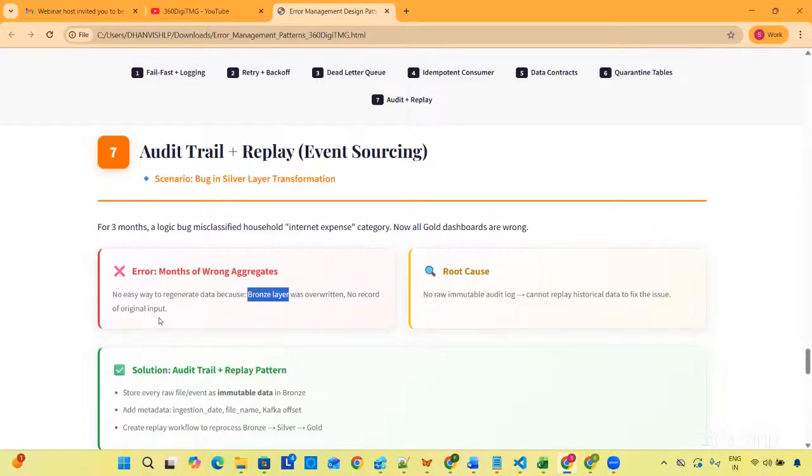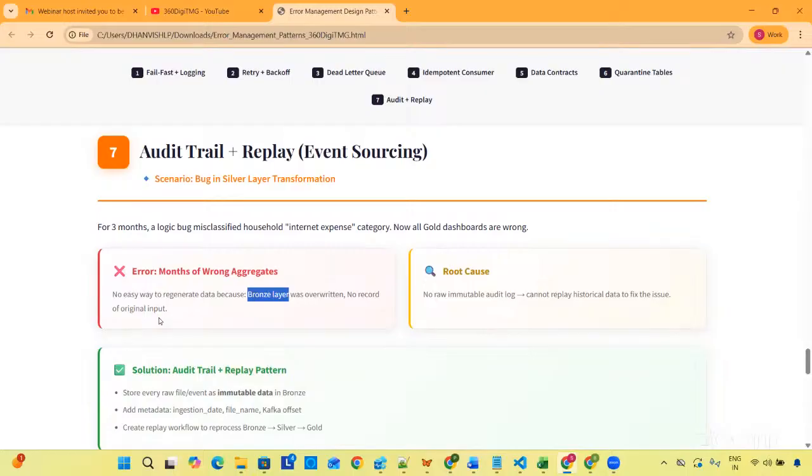The data came with the same event ID, timestamp ID or file name. The same file came again with a lot of bugs or missing values and replaced the old file. Now I want to go back and get the old file as well, but it is not there because versioning, not only audit trail and replay, is not enabled in the storage.